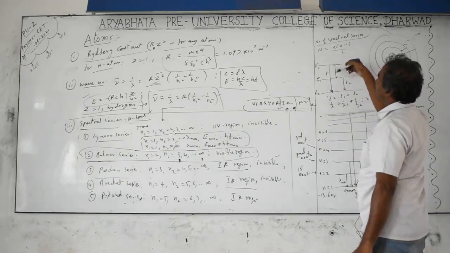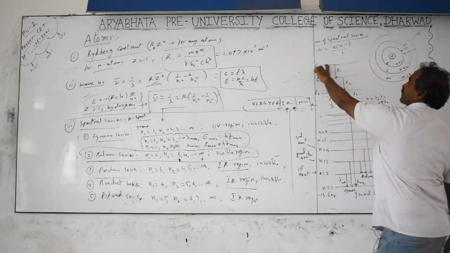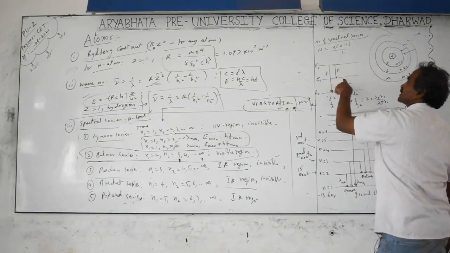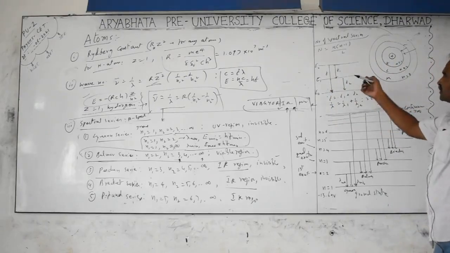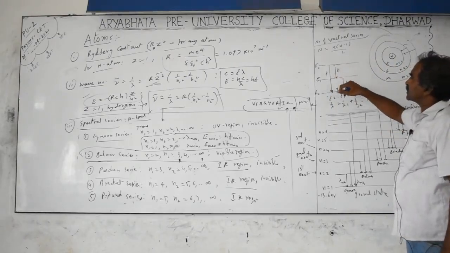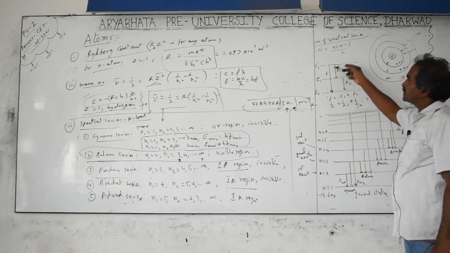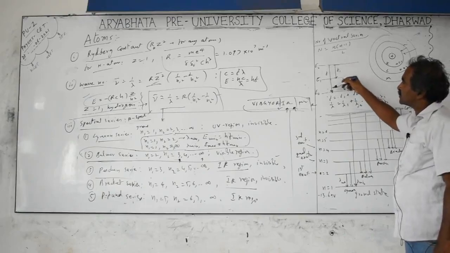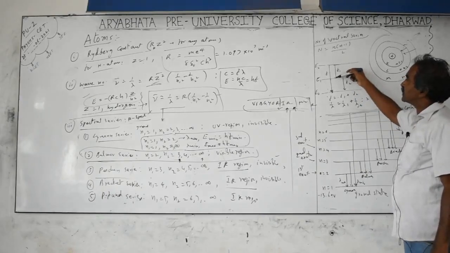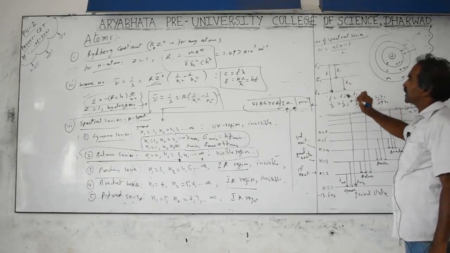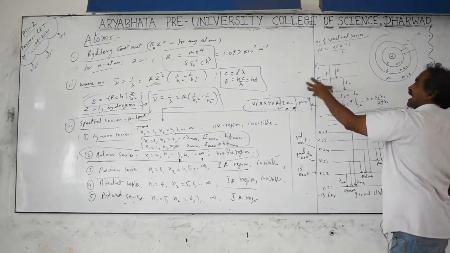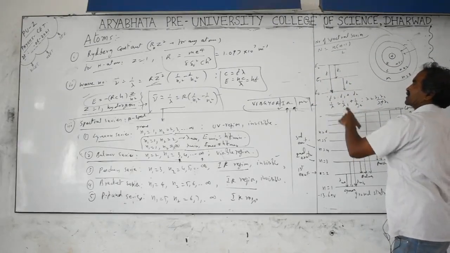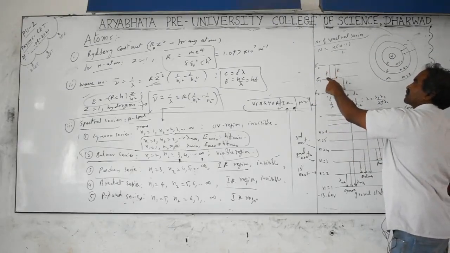And how many spectral lines are possible? This one: one wavelength, one frequency. This is a different wavelength. This is a different wavelength. In this diagram, 3 different wavelengths are possible. So if you pass the light coming out from this atom through a spectrometer, when the electron is jumping, one atom may be jumping like this. In one atom, the electron may jump to the ground state. In another atom, the electron may jump to intermediate levels. It is unstable, so it again jumps like this. So it's possible to have more than one wavelength coming out of the different atoms from the same excited material. Then in that case, how many possible wavelengths you can get is 1, 2, 3.